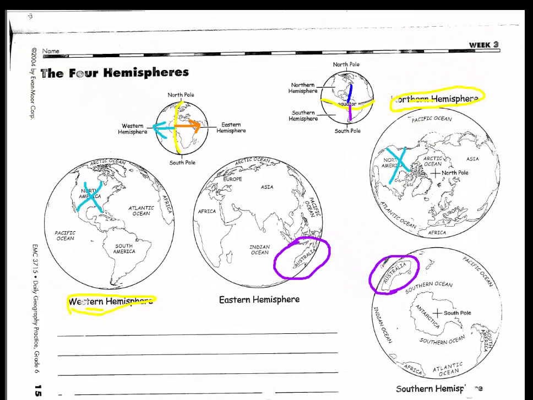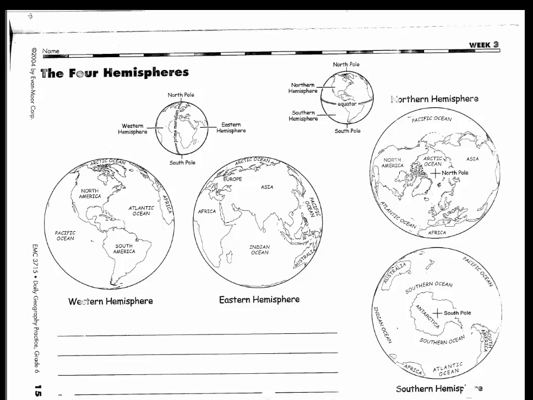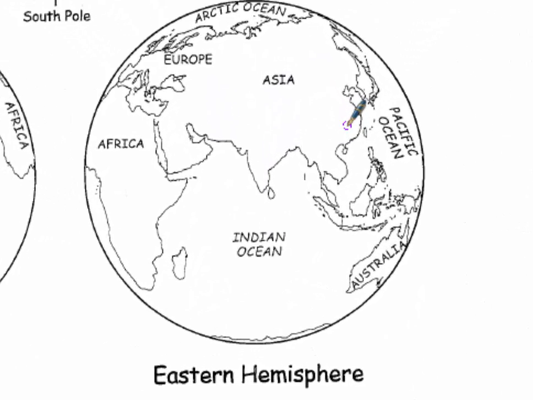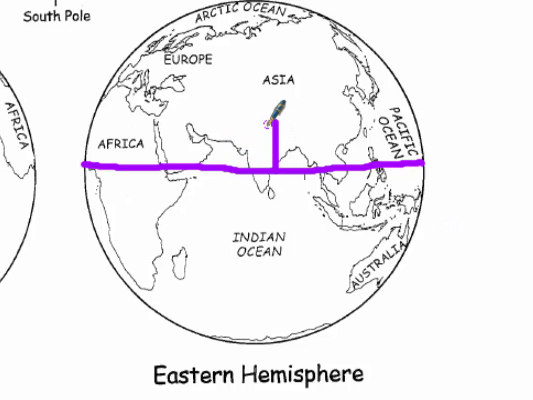Wednesday is talking about Asia, and it's located in which directions from the equator and which from the prime meridian. So it's easier for me when I do this to start with either a Western Hemisphere or an Eastern Hemisphere. And since we're talking about Asia, I'm going to start with the Eastern Hemisphere, just simply because I can see Asia a little bit more. It's saying, is it north or south of the equator? And so I know from some of my past experience that the equator, and this line might not be perfect, but the equator basically divides the Earth in half that way. And so if I look at Asia, Asia is going to be above that line. And I know that on maps, north is referred to as up or above. And so Asia is going to be north of the equator for this one.